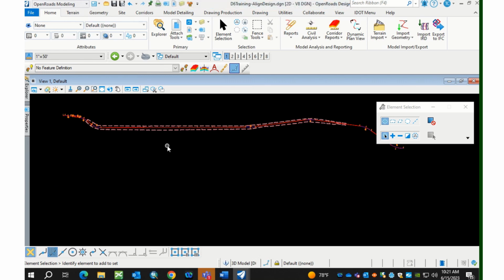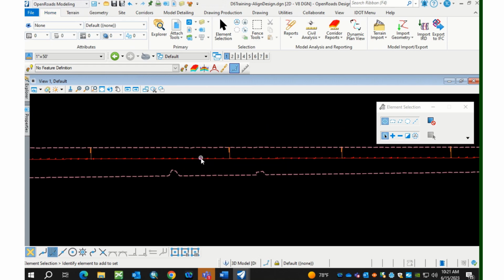Okay, there, yeah. So what we're looking at now is the alignment and the boundary. That nice clean boundary without all that other stuff in it, we'll say. Then after I bring in that boundary, I need to make that my active terrain. And sometimes it seems like when you attach it, it automatically makes it your active. But let's check to make sure it is.